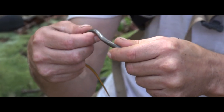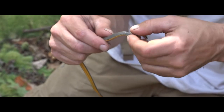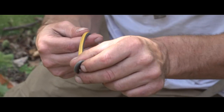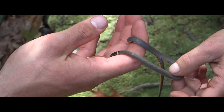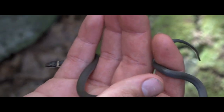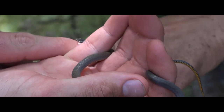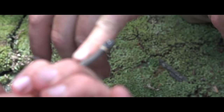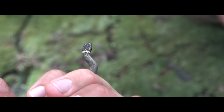Can they get fungal too, right? Yeah, you actually have fungal. It's not enough to kill it. He has some, because I saw the little black. Yeah, he's got a little bit of it. Fungal is like a lesion that's happening on these snakes, and it's spreading pretty rapidly through snakes in North America, so we're investigating. See that little darker area there? This is a very mild infection, but some of the snakes that have really severe infections get deep necrotic lesions, even into bone tissue, and eventually it causes death to the snake.